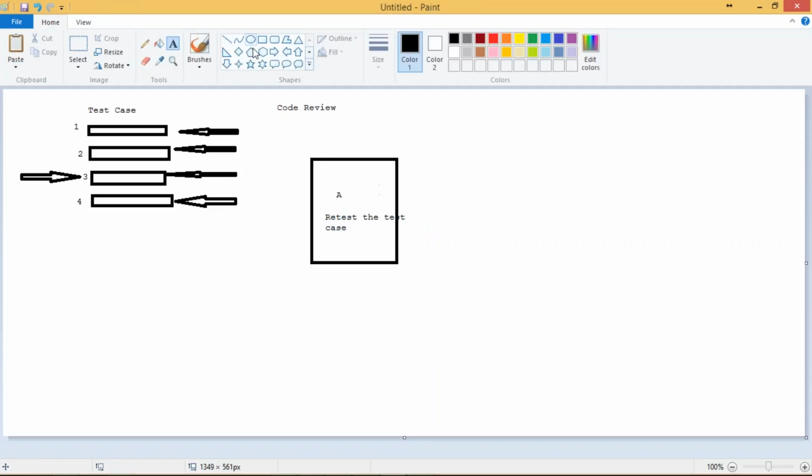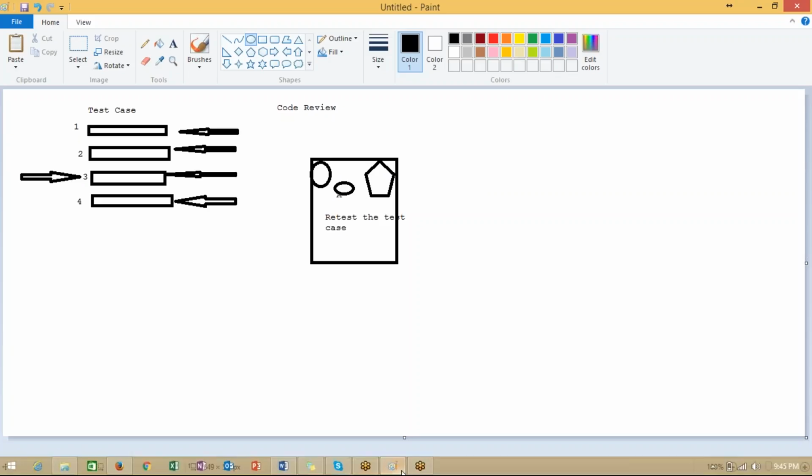But imagine we added another module or another component to the application A here, and we added another module here. So how do we know, what we added, which is the circle and this pentagon side? We added these two components. How do we know that what we added does not affect A? We do what's called regression testing. Regression testing means we test the entire module. We test if A is not affected by the circle, if the triangle or this shape is not affected by the circle. So that's called regression testing.